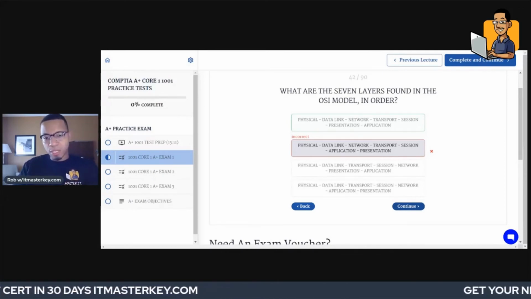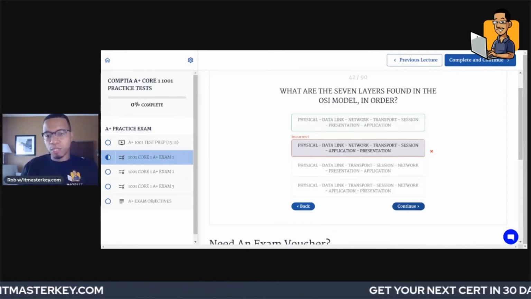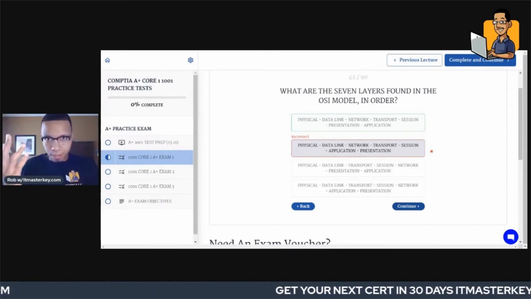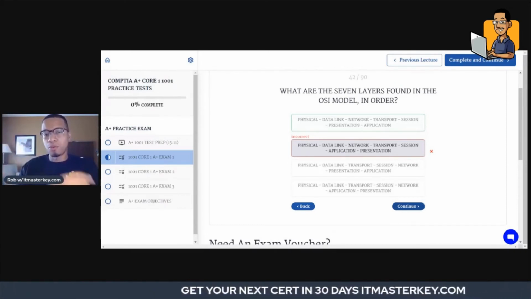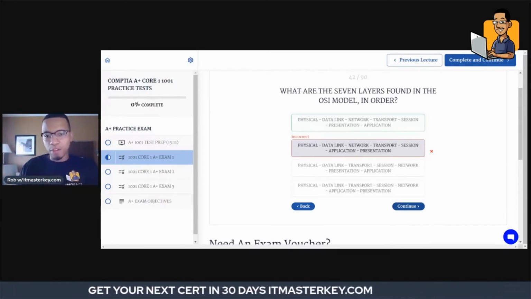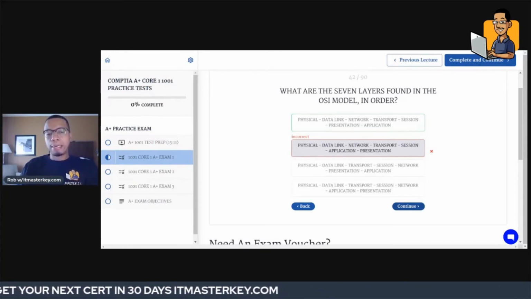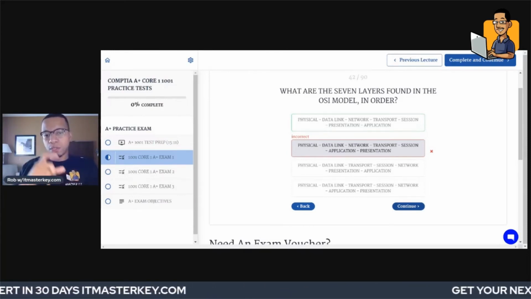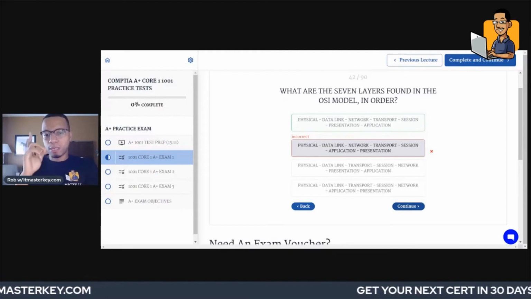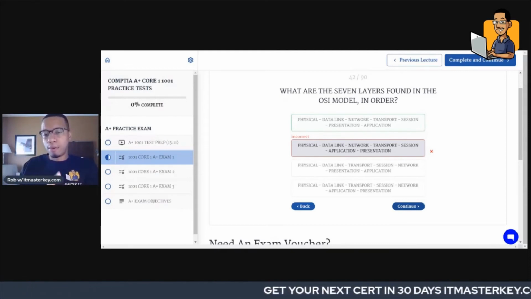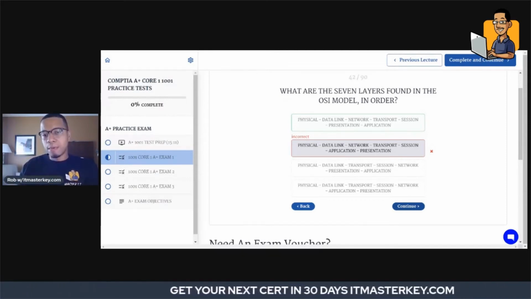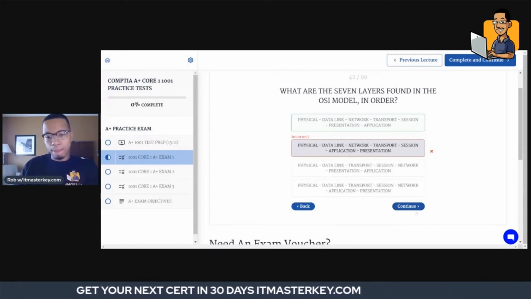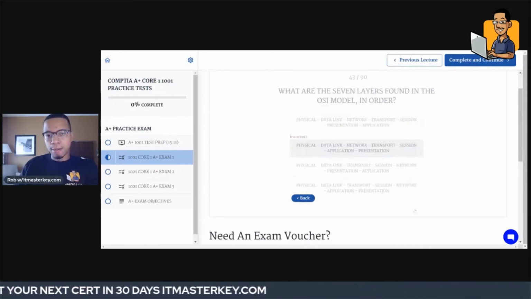The second one says physical, data link, network, transport, session, application. I just told y'all the application was the last one. So just like me, I just fell victim to something I told y'all not to do. The OSI model is physical, data link, network, transport, session, presentation, application. So things like this can be tricky on the exam. And just like I said, if you're too quick, you can end up messing up just like I did.